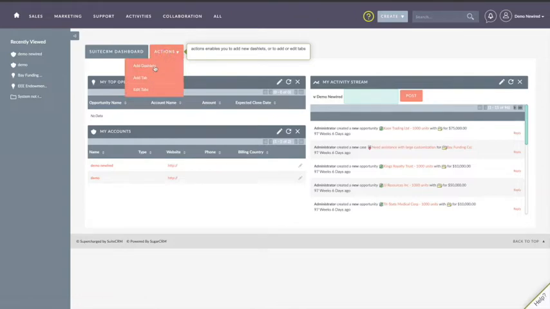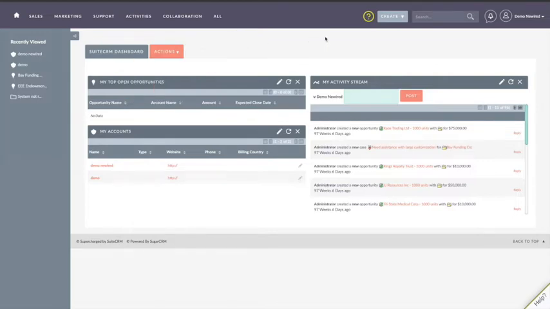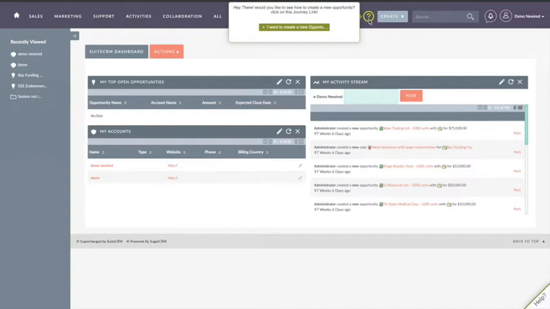So you see here I can add touchlets and edit or add tabs. And the other type we have is the tip icon. As you can see here, this is fully customizable between presets, and it asks us if we want to start a new opportunity with a journey link. So by having a contextual element, you can start a full process just when you need it without having to do any other flows.